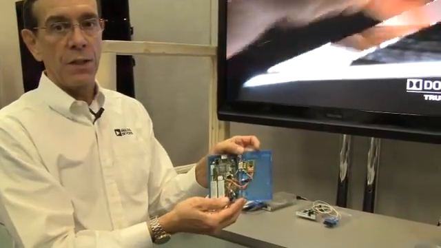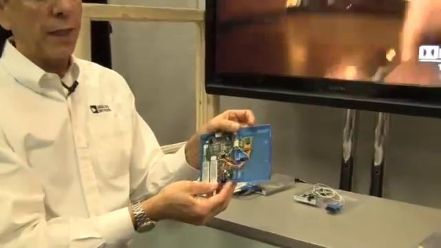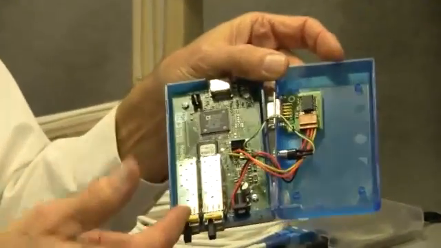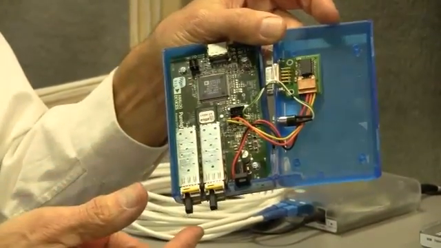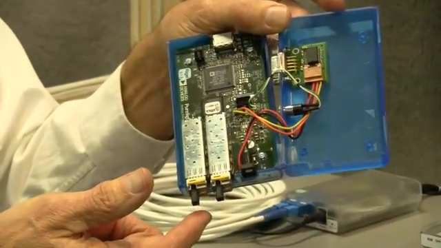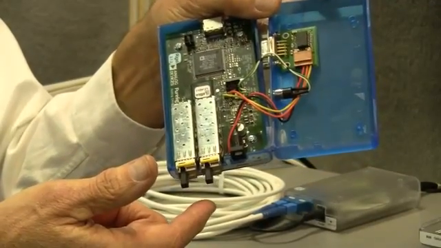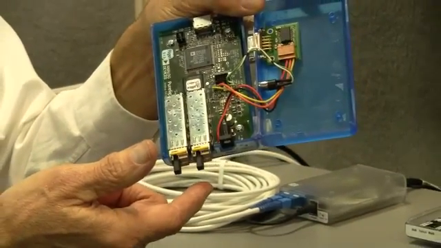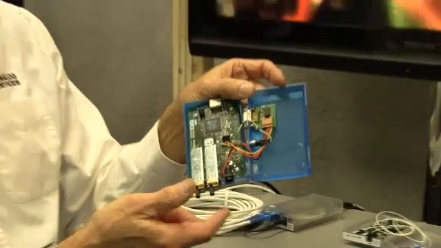This is our existing design, the Draco 3, that uses optical transceivers that are SFP modules. They plug in directly to the board and provide very high performance, in excess of one kilometer optical cable can be used with this system.